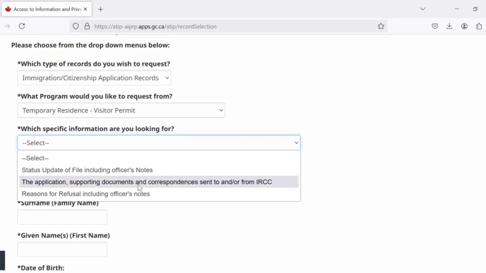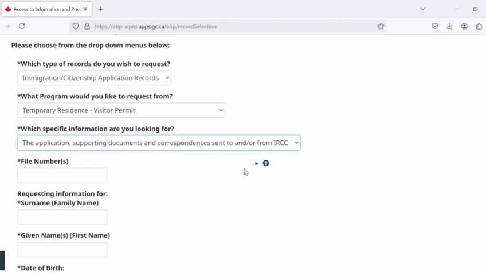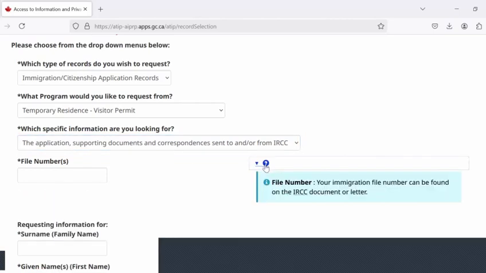So you can see that this request can be used for 3 different things, right? But this is what we're trying to do here, the application supporting documents. Now for file number, ordinarily, if you had access to your documents, you should have your file number.